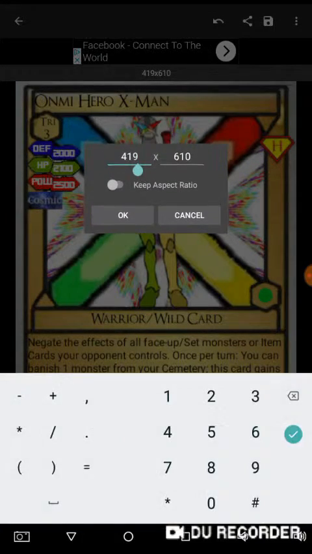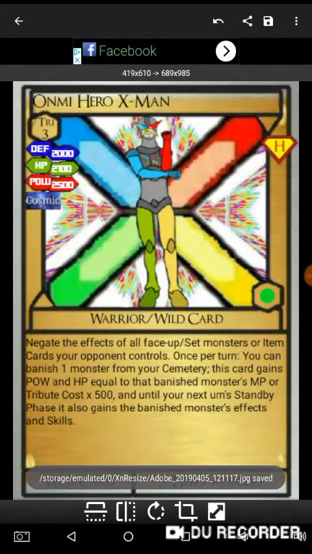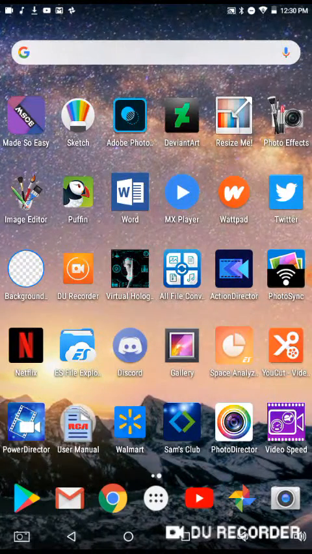Now there's a reason why I made this image this particular size. You'll see when we head back to Adobe Photoshop Mix. Okay, just gotta wait for that to load.